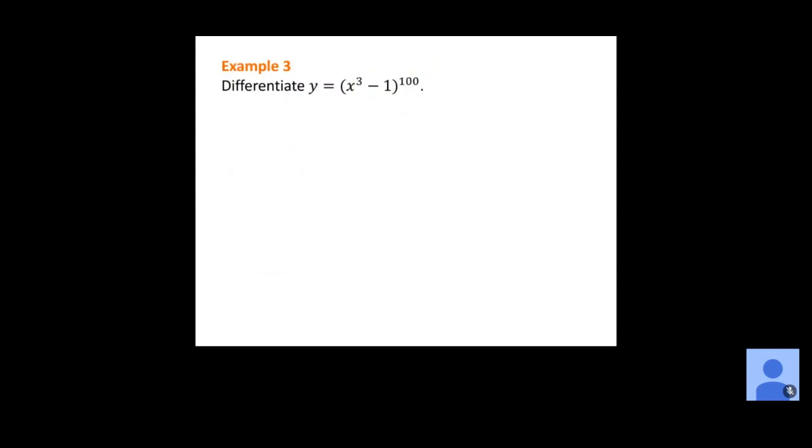So y equals (x cubed minus 1) raised to the 100th power. We have an inside function being raised to a power now. Now, I would say early on, I would probably always do my u substitution just to make sure I know what I'm doing. Eventually, you might be able to do some of those steps in your head, right, and kind of skip some stuff. That's perfectly fine if you get to that point. What are we going to let u be equal to this time?